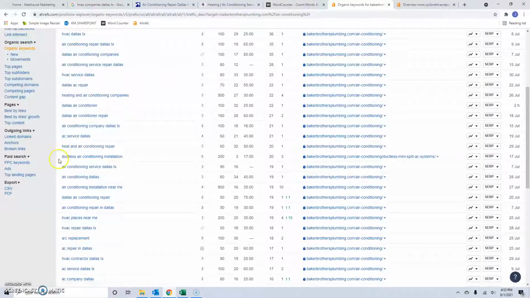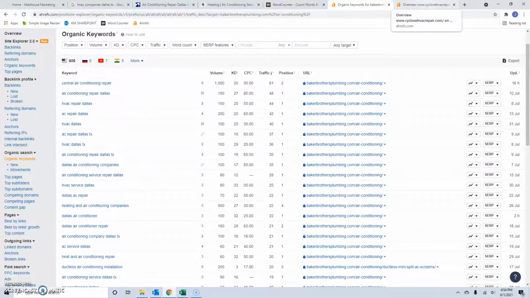Things like this, for example, ductless air conditioning installation without a location attached. As you can see, it has a higher search volume, but it doesn't have a location attached. So what this means is this is a nationwide keyword. Essentially, someone in Oregon could Google this and it would possibly populate that website. It's not the kind of traffic we want to generate. We want to be strategic. We want to bring in buyer intent traffic. You're more than likely not going to make money off of a customer in Oregon unless you plan on hopping on a flight, going and servicing them, and flying back. So we want to stick to the ones that have the locations attached. That's the kind of keywords that we're searching for and the traffic that we want to generate.